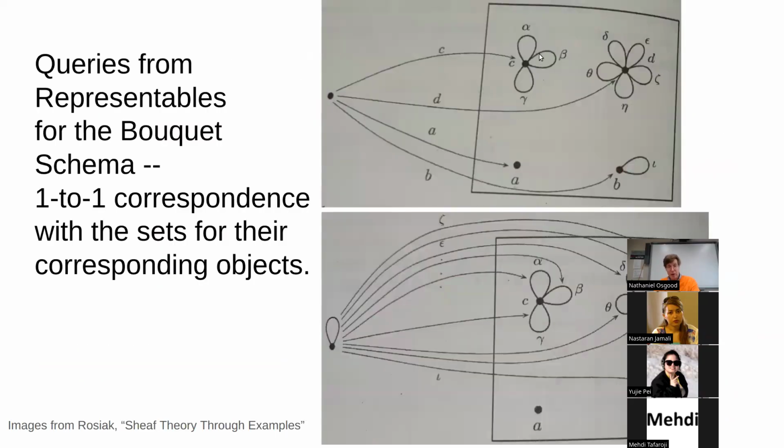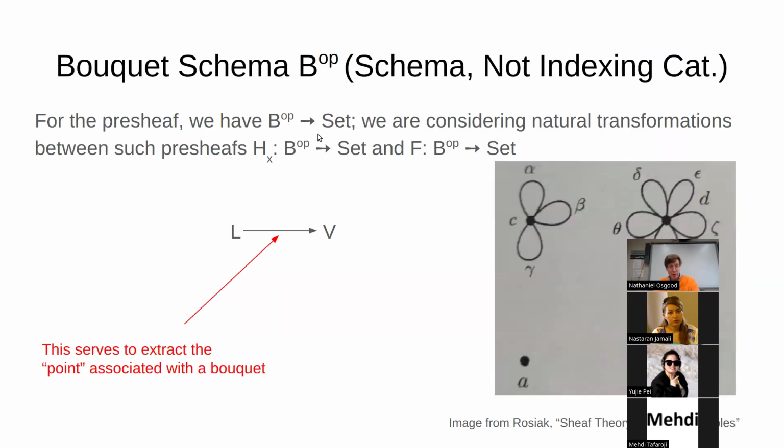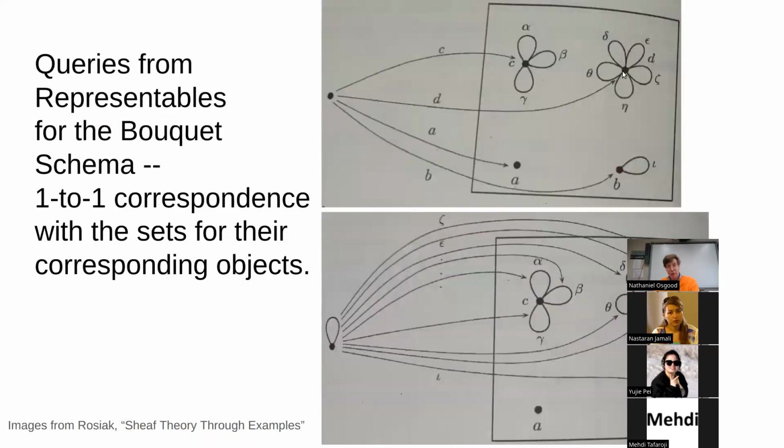V maps to a set of size 4, right? And the mapping between the loops alpha, beta, gamma, well, it's just going to map alpha, beta, gamma here. Those are elements of the set of loops to the particular vertex here. It's going to map these ones to this vertex. Are we comfortable with this being a C set? So what I'm saying is this is a C set, this is a C set. And this is a C set homomorphism, meaning a natural transformation from this set to this set that finds all of these. It finds you. And this finds these.